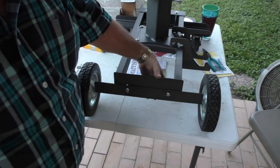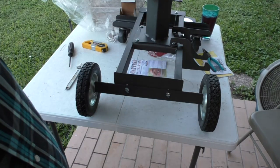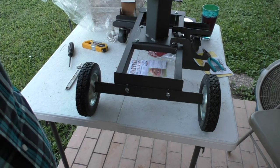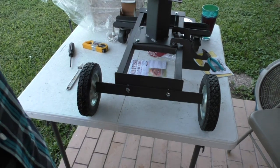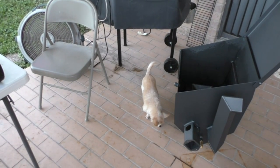And if you just assemble it and leave this part as high as it'll go in that slot, it's at a pretty steep angle. So the base is assembled and we're getting ready to move on to the next step. I believe the next step is to actually mount the fryer itself to the base. So let's get started on that.